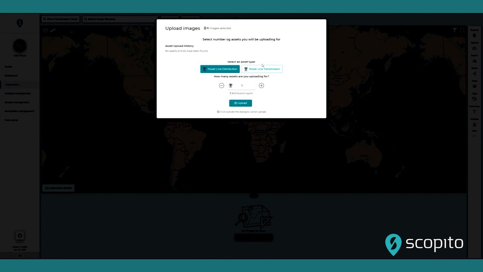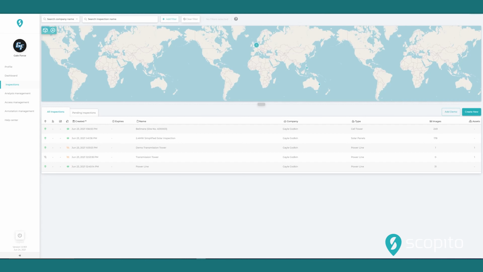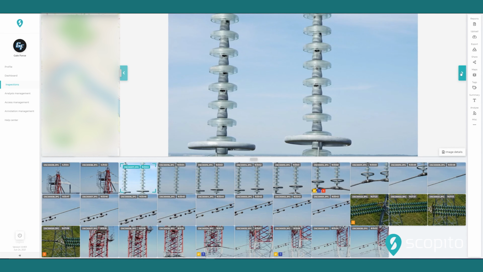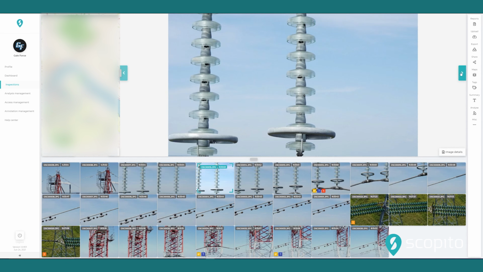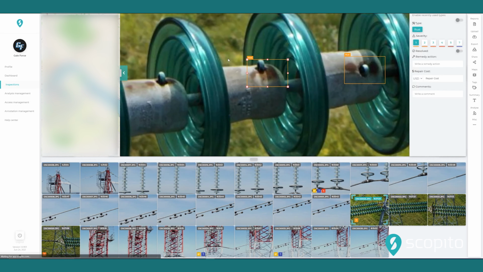At Scopito, we are experts at digitizing your assets and provide a secure portal that allows sharing of the inspection data across your team for easy sorting, processing, and analysis of the imagery collected. External users such as partners, investors, as well as the client can be added to derive further insight into the health of the assets. Additionally, custom reports can be generated that provide specific information as needed.